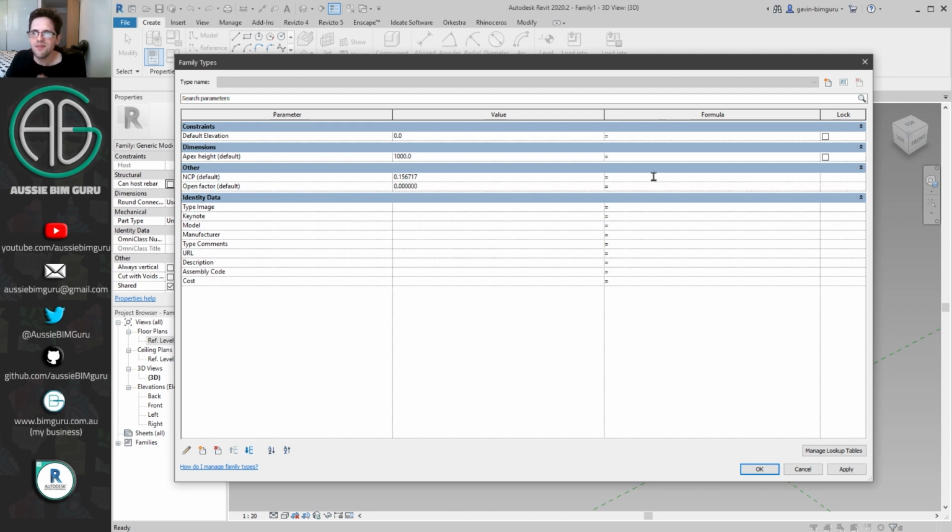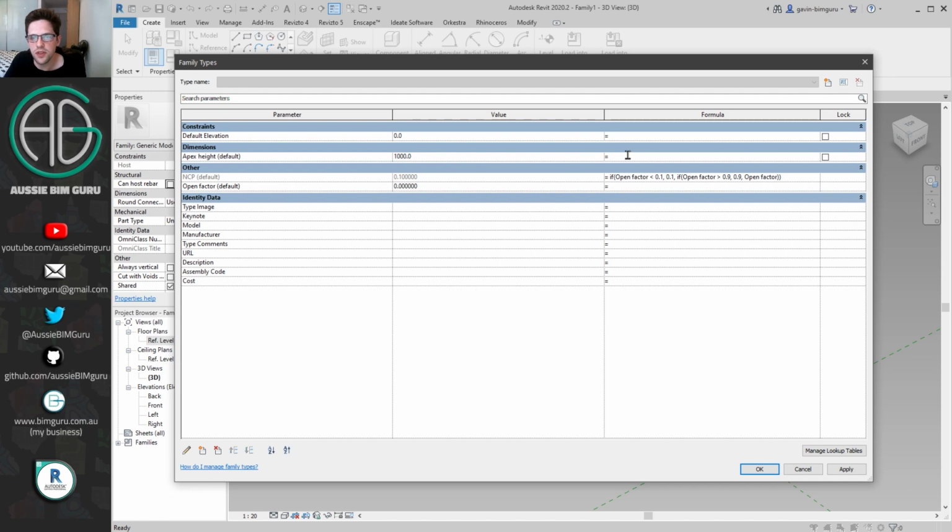So in this case, I could use a formula, or I could just use some tricks to do this. I believe in this case, I might just say that this is equal to, I'll say if open factor is less than 0.1, make it 0.1. Otherwise, if open factor is greater than 0.9, make it 0.9. Otherwise, make it open factor. That way, we're never exceeding or going less than 0.1 or 0.9. I'm going to copy this formula and just use the same sort of relationship in this case.